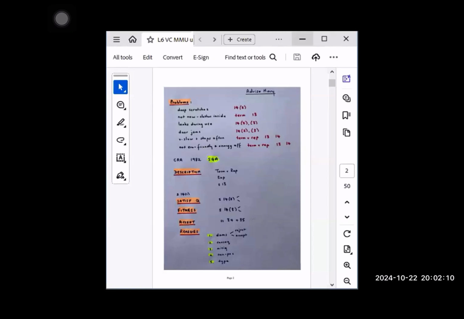Now, if Mary has accepted the washing machine under Section 35, as we discussed, then Mary no longer has the right to reject. But it's not the end of the world, because Mary can claim Section 53 damages for breach of warranty of quality. This is the difference in value rule.